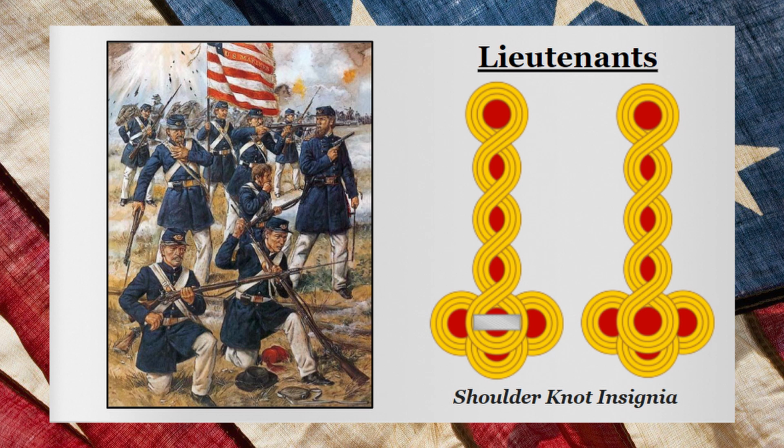The first lieutenant would be similar to its Confederate counterpart, in that its insignia would be a singular bar on the knotted shoulder board, and it would have command over a platoon. The same was true for the second lieutenant, though they would not hold any insignia apart from the blank shoulder board.